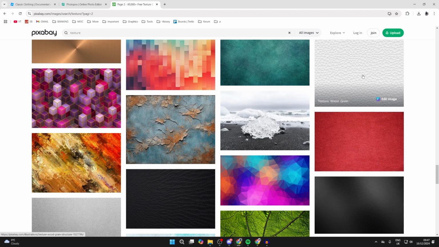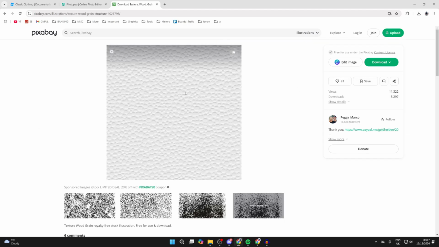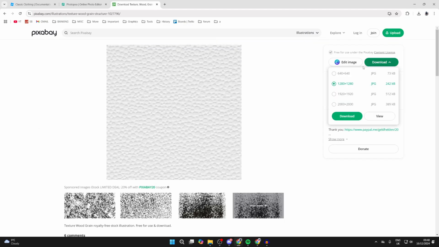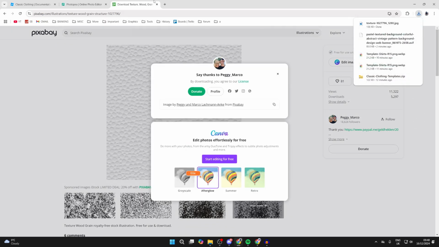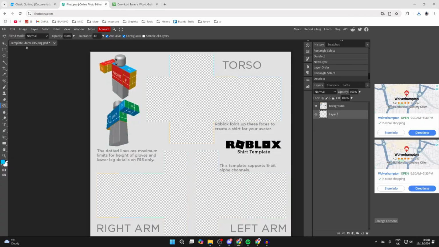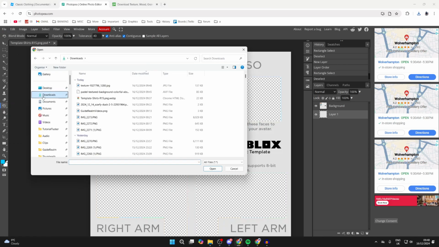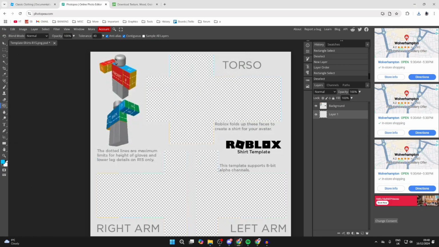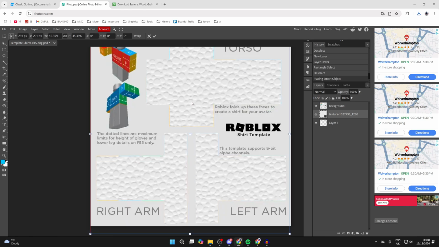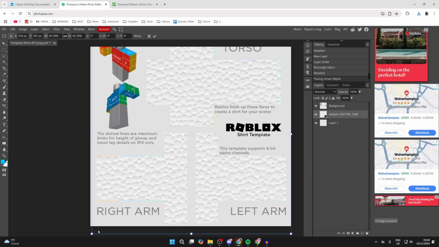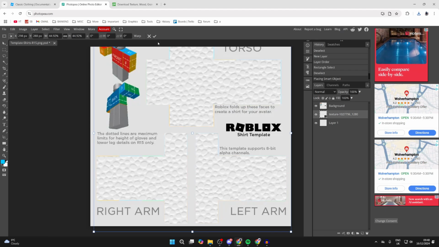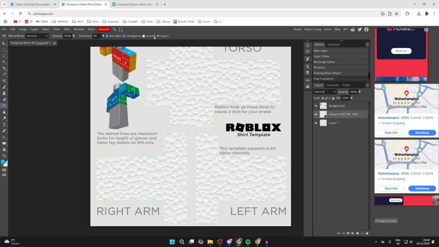For example, I may go for this one here, so I can click on it, and we can then download it by going over to the right and clicking download. We can then come to Photopea, go to the top left and click on File and click on Open in Place. You can find it. I'll select it and click Open, and there it is. You can adjust the position of it by clicking, holding and dragging, and you can resize it as well. And you can then click on the Confirm button at the top.